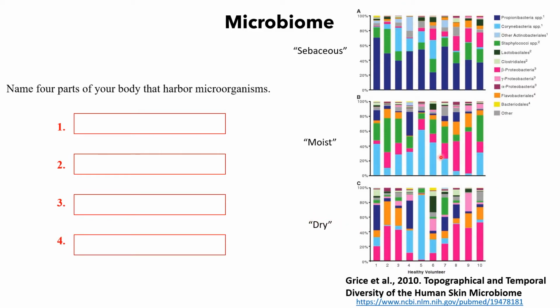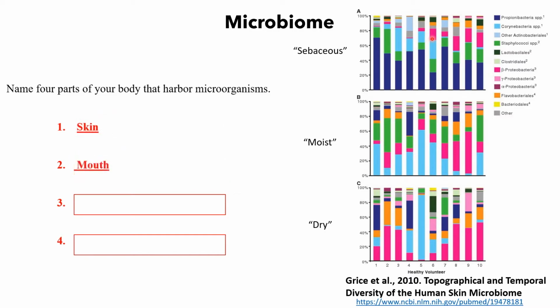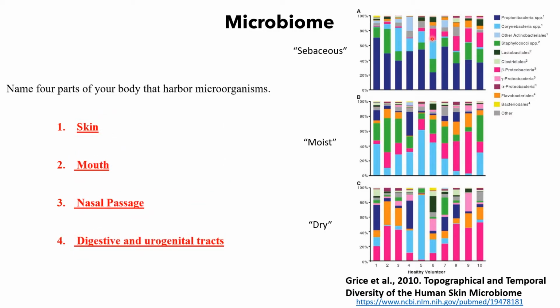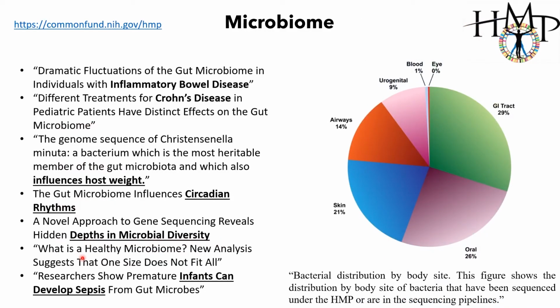Look at this. So what we're looking at here in these graphs are all different types of bacteria. And notice that where bacterial samples were taken, we have very different microbiomes. So really what I want you guys to appreciate here is that our skin, our mouth, our nasal passage, and then yes, our digestive as well as your genital tracts have a plethora of bacteria. And so it's not all bad. There's good bacteria. And that's really the driving point here, that maybe we could find which bacteria are beneficial for our digestive system. And it could be used to treat inflammatory bowel disease.